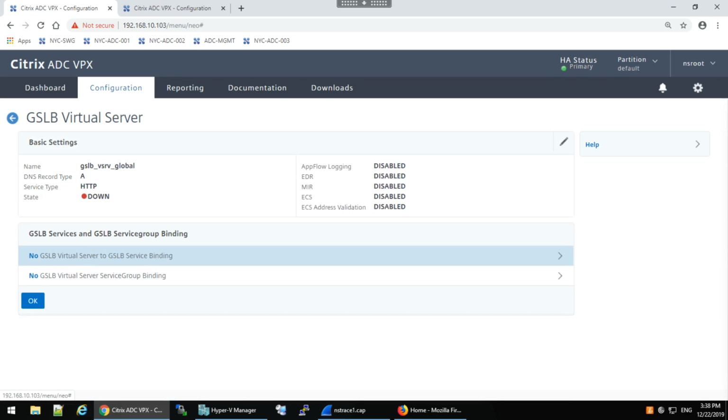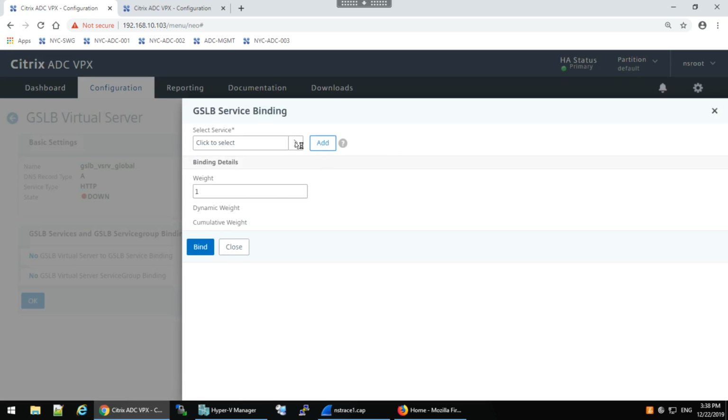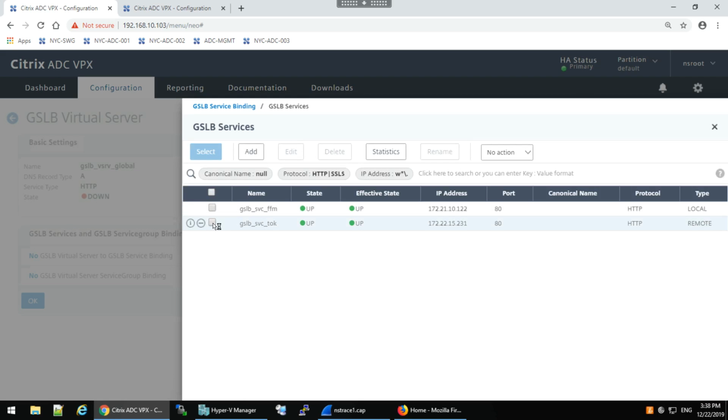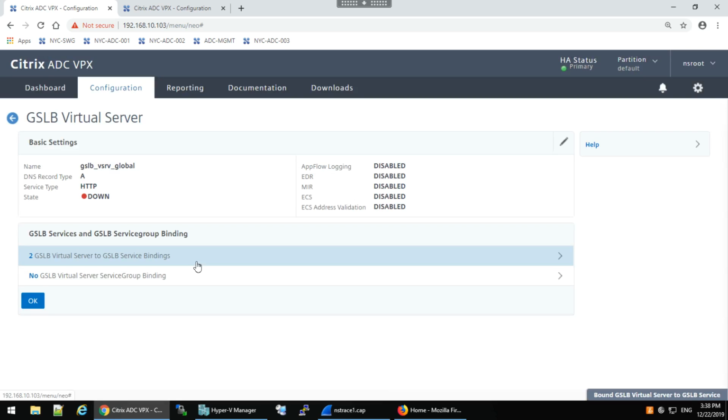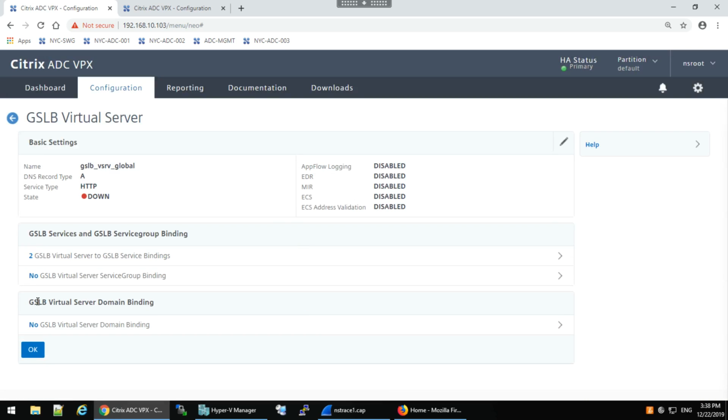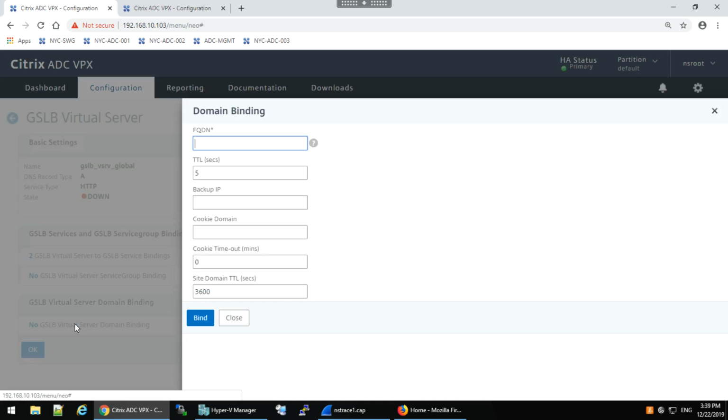No GSLB service binding, so we have two services to bind: service FFM and service Tok. Select, bind. Okay. Now there is no GSLB server domain binding, so we need to bind it here.